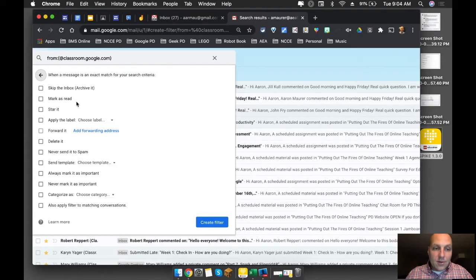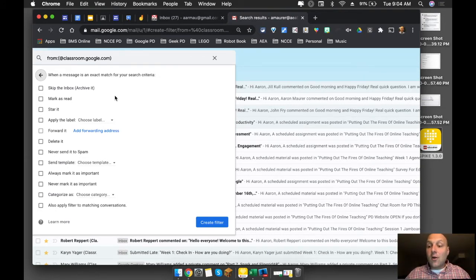Now, I can do several things, and I'm not going to go through every single option. This is where you get to pick the system that works best for you. You're going to be able to change these filters. So if you try one way and realize after a week, boy, that's not really what I like, you can always change that, and I'll show you how to do that in just a second. But my goal here is to streamline my inbox, to not feel pressure to constantly respond to every single notification, every single email.